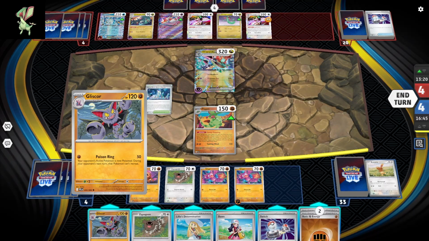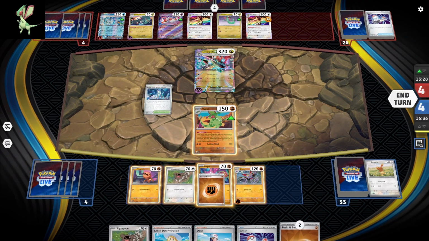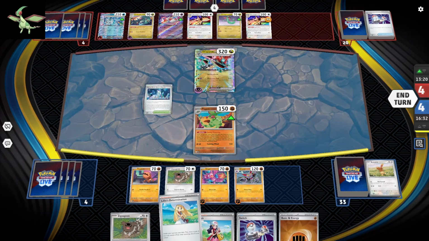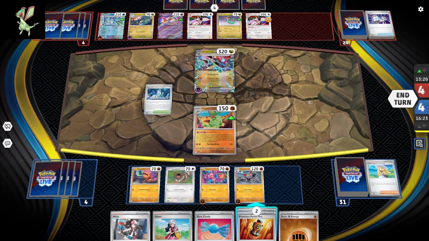I evolve into Gliscor on the bench here, attaching energy to the Gligar, because at this point Gliscor is our main attacker, and Lily's Determination to refresh, hoping for something good.